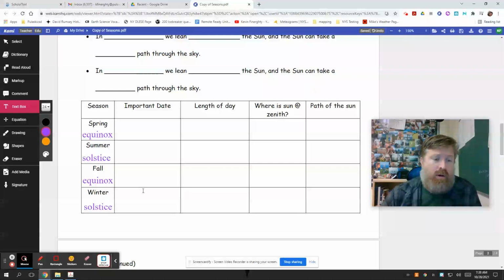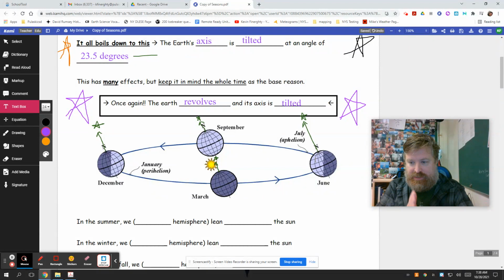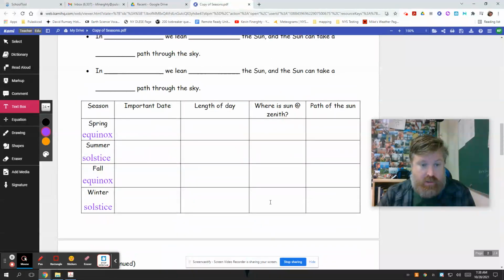But that's good. Those are the two days, which again on a calendar we'll say first day of summer, first day of winter. That's the day where this tilt is most towards the sun, and it's always 23.5 degrees. It's when it's lined up so that the tilt is right at the sun, or when it's exactly away from the sun. Dates. We're going to have to get these down.